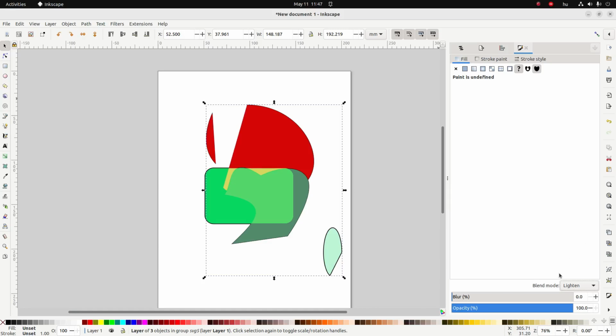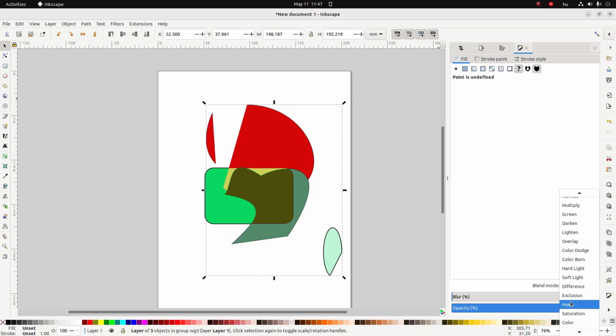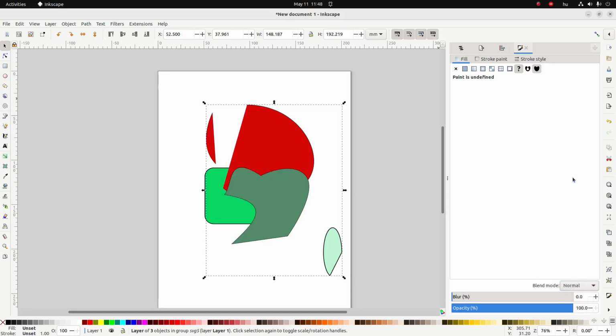Lighten is basically the same, but the precise calculations are slightly different. Overlay, don't worry about what that is. And then we've got all sorts of different things, but I'm not going to go into the technicalities of what each of these things mean. But suffice to say, you've got all sorts of blending modes. 99.9% of the time we'll be doing normal.